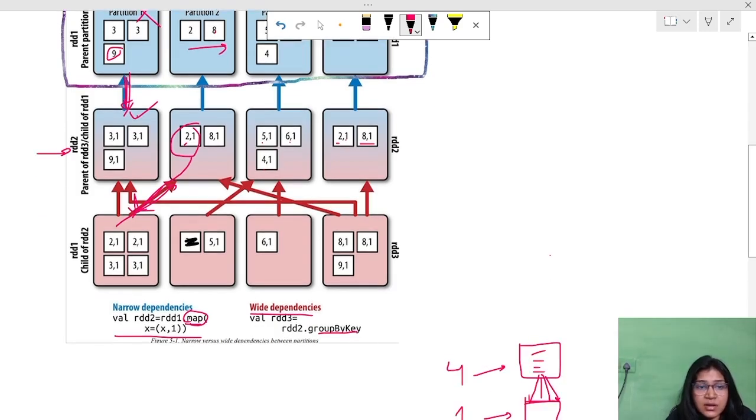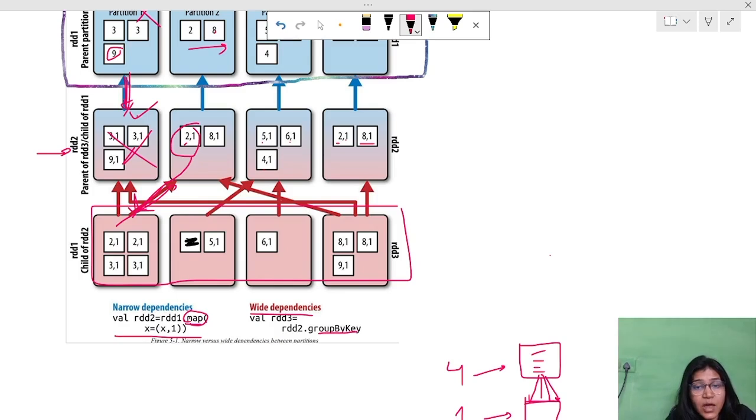But consider the similar case for a wide transformation. Say this particular partition has now failed, and this is my final output partition. In order to recompute this, I might need to recompute the entire output from scratch, because this particular partition can result in more than one output partition.